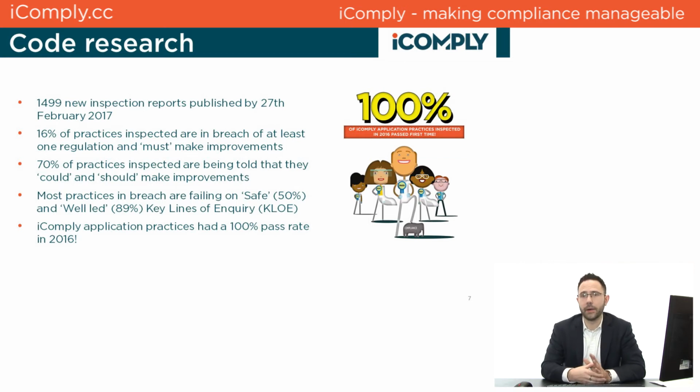That number seems to be going down. It started quite high at about 20%, and it's going down to about 16% now. I don't know, maybe they're being a little bit easier on people, or maybe as a profession, we're getting to grips with the new way that they're inspecting and what the CQC are looking for. So I'm not quite sure why, but it's still a significant number, 16% on average.